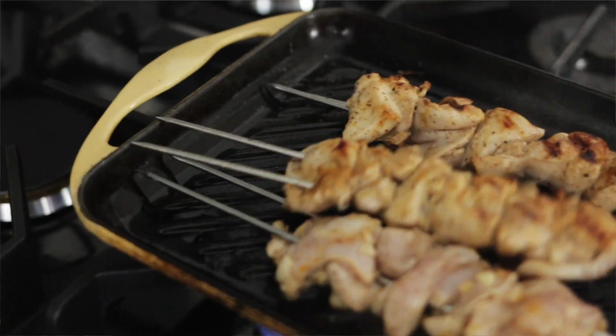So I will be cooking these for about 7 minutes. I just keep turning them because I'm working within this grill pan. If I was out on the grill, I'd have a lot of room.